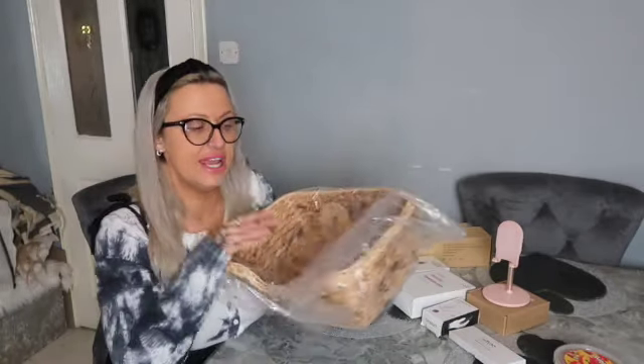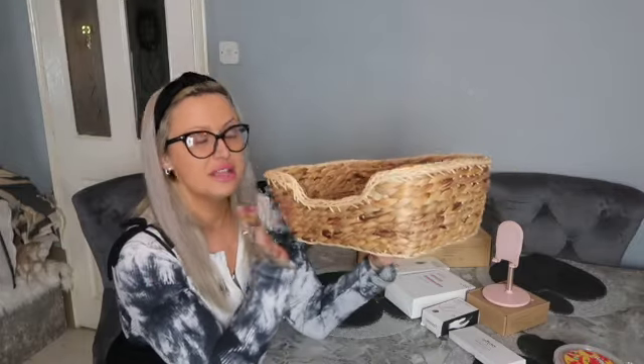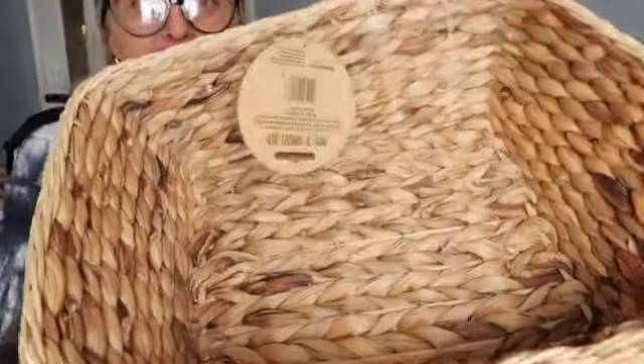Then I've got two little bits for the bunnies — I actually have two. So rabbits like to chew on wood and they also like to sit in things, so I thought this is really cute — it's like a sitting wood basket so they can go to sleep whilst nibbling the bed. I think this was about ten pounds, which I thought was quite good because if you go to Pets at Home they are quite expensive. It looks like this inside — I don't know how long it will last since they will chew it, but it's a nice little idea and it's cute.